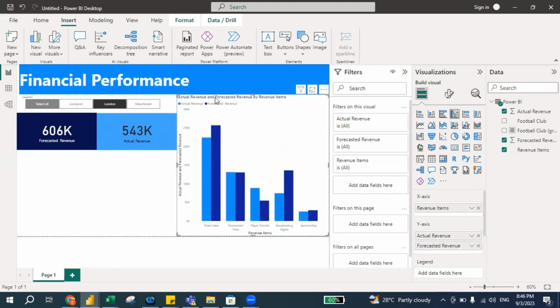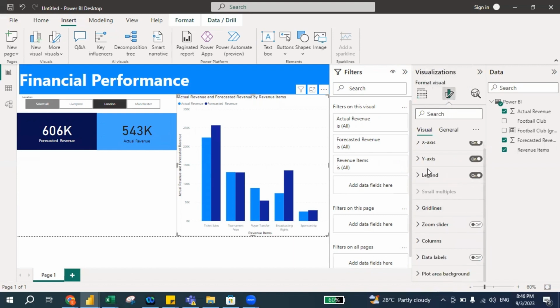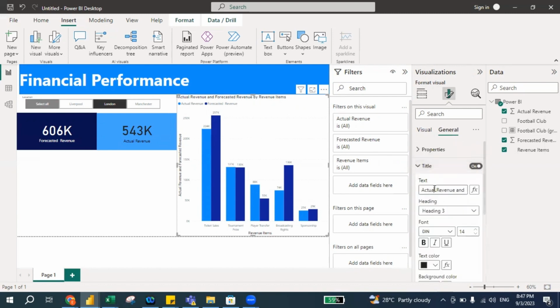But I also want to change the title as well. So what I do is I go to this format your visual, and then I go to the data labels. I just add the data labels as well. So you have the data labels, and then I go to general. I click on title, and I change the revenue. So I put forecasted revenue versus actual revenue.